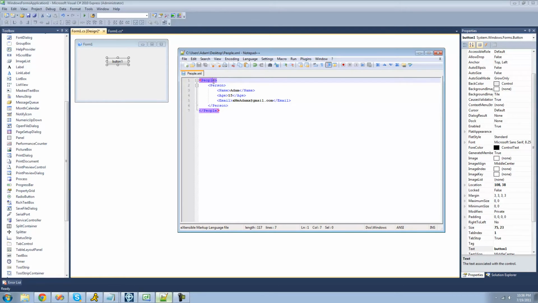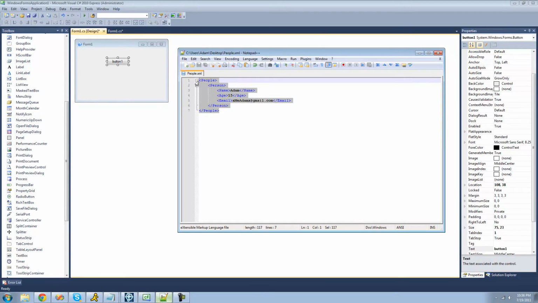And in order to create a new node, you just put a less than sign, the name of the node, and then following that put a greater than sign. When you want to finish that node off, you put a / inside of the node, and then the same name. So this people node, we can tell it ends right there because there's the / and the people. So it's just the same name as this.